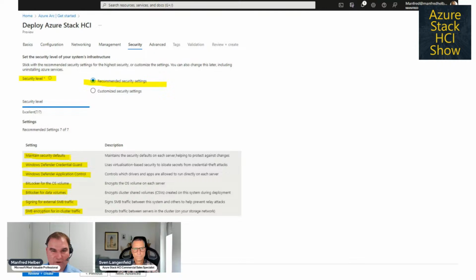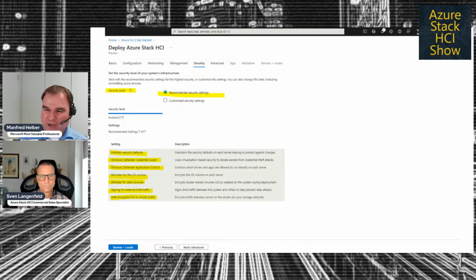And this is very, very important when you look at the actual security impacts we have in the market nearly every day. Here we have the Azure security standards implemented on premises.